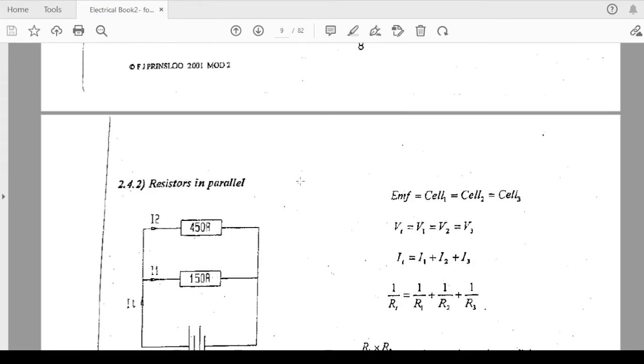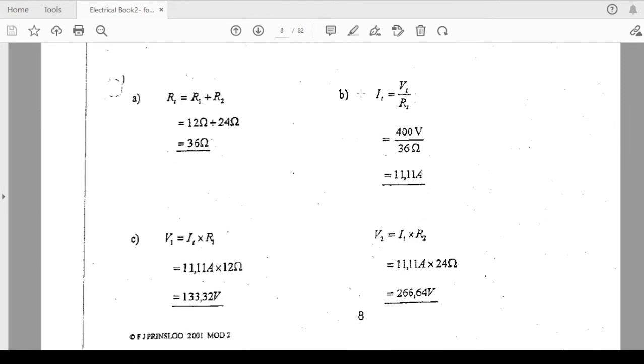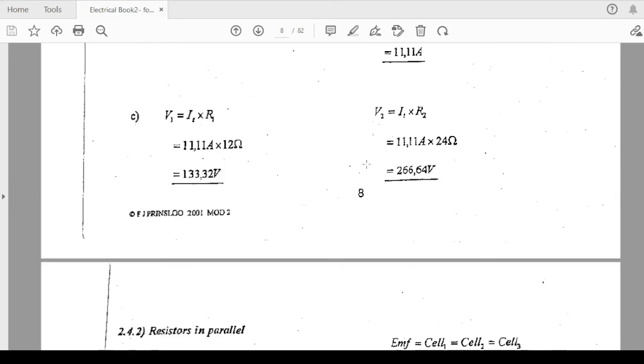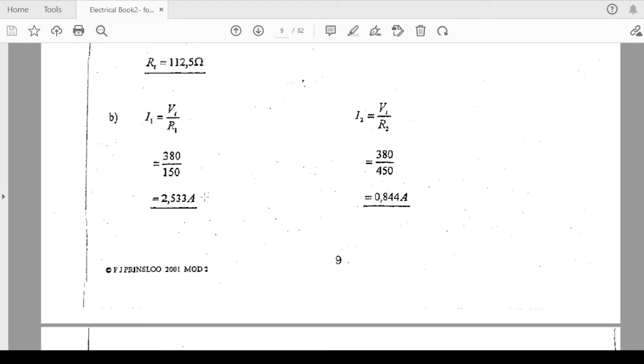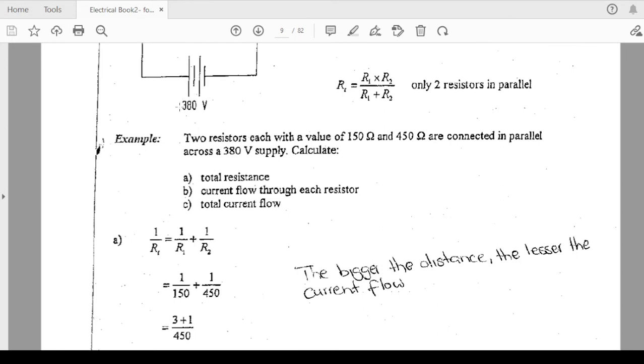You know, like that equation. I'm going back again. This formula. Can you see? You can use that formula. IT equals 380, which was total voltage, over total resistance. The same equation here must give you the same answer that you get when you do the currents separately. Here you do current 1, current 2. When you add them together, it must give you the same current you get when you say IT equals VT over RT, as long as you use total resistance for RT, and total voltage for VT, which is 380.